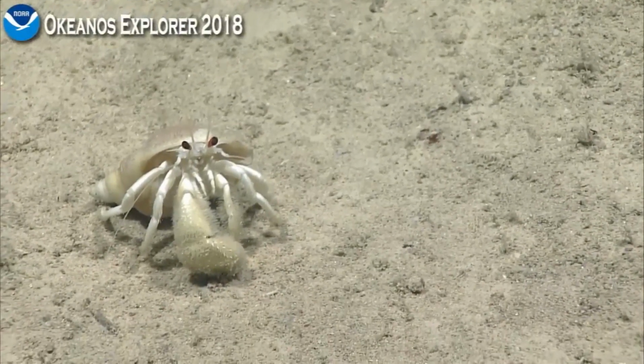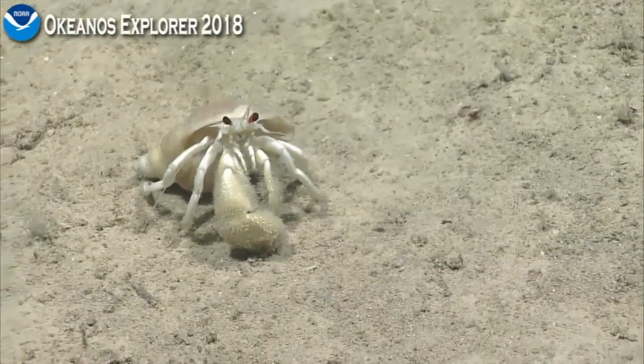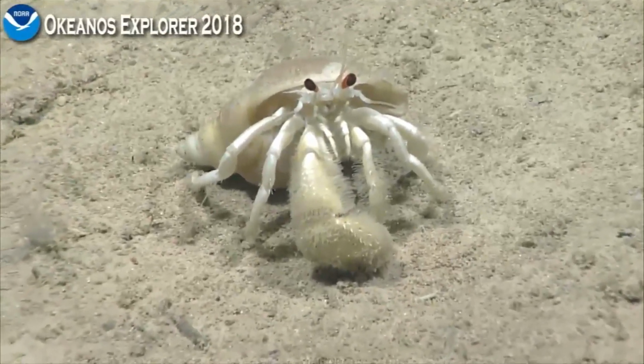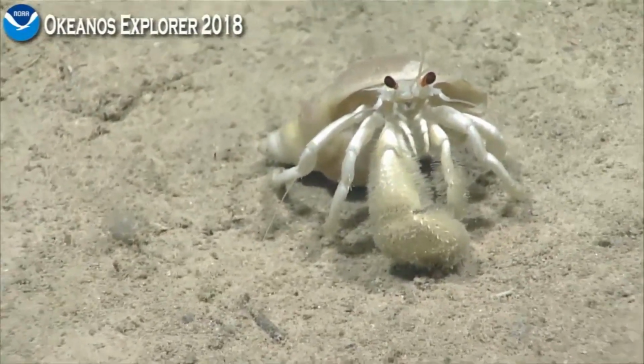We can go behind the worm, just behind the crab. Okay, coming in. Yeah. That's max zoom. Okay. I think we're good here. Good. Thank you. All right.